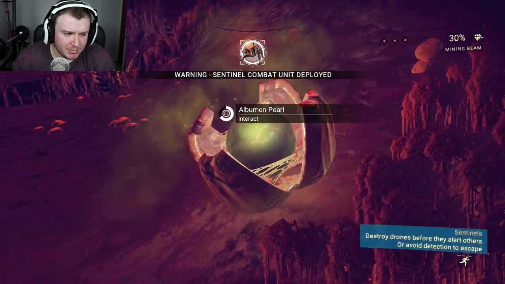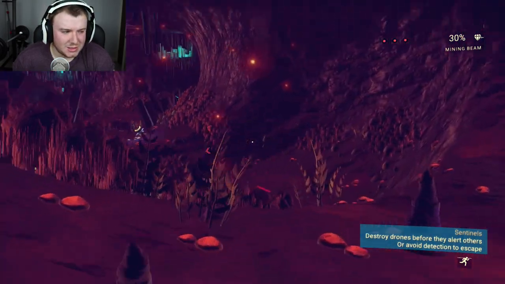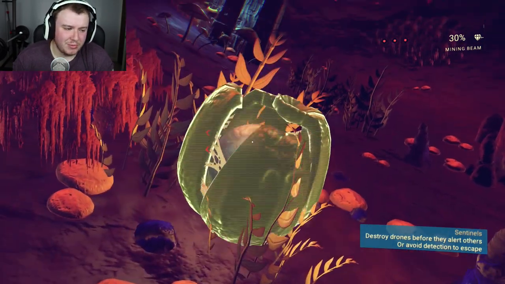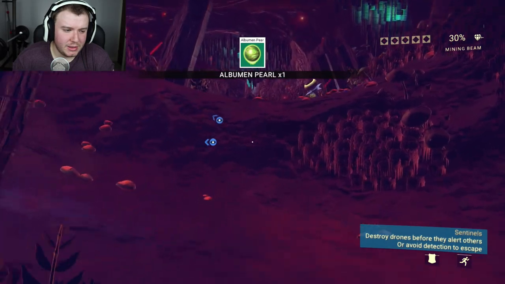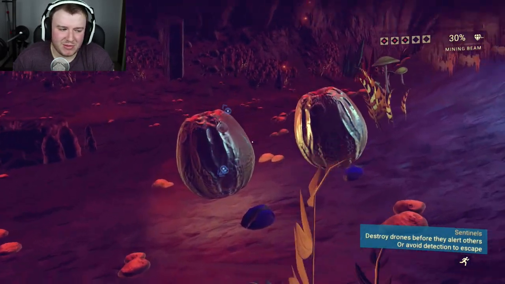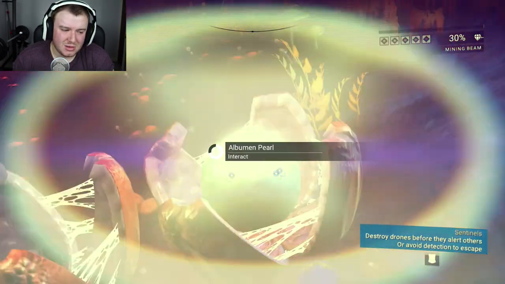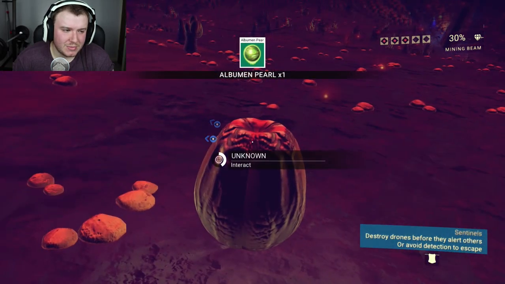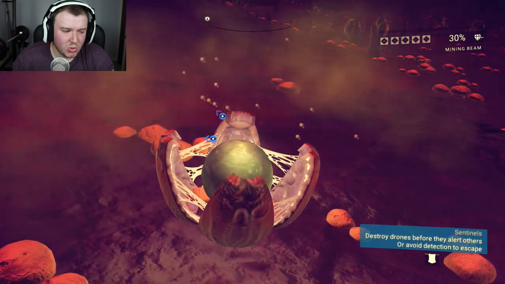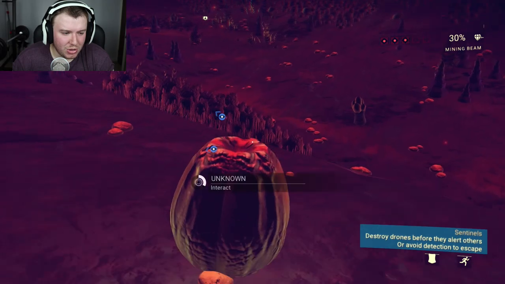Warning, sentinel combat unit. I've never actually tried to take on one of those sentinel things. They are pretty tough. I usually just run away from them because I'm a pro. But I might be able to take one down fairly easily. My gun is pretty good now. Don't know how much better it could be. Come on, just grab these pearls. So many pearls, man. Yes! Give me all the pearls!